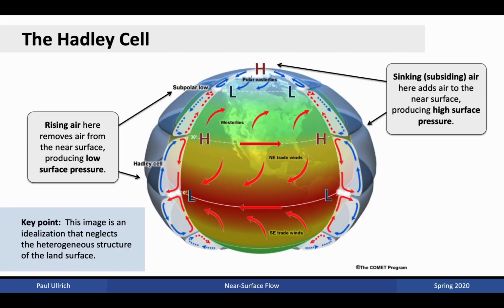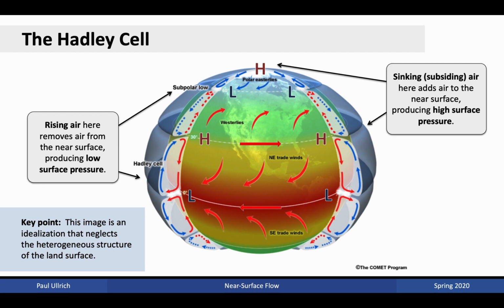All right, let's investigate these land surface heterogeneities globally. Well, in the equatorial regions, we've already discussed that we have significant rising motion. This rising motion occurs because of both a warm surface as well as convergence of winds from the north and the south. The convergence of winds occurs because of the returning branch of the Hadley circulation, or the surface branch of the Hadley circulation, where air is drawn in to replace this convecting air. The presence of convection actually pulls air away from the near surface. This has the effect of producing a low pressure region, and this is also one of the main drivers for the drawing in of air in the near surface.